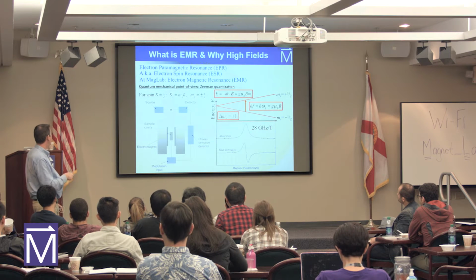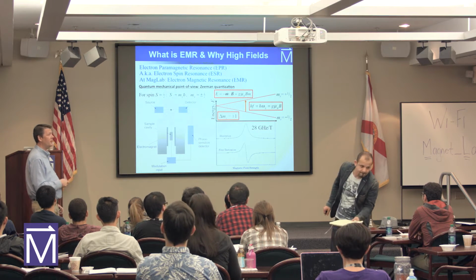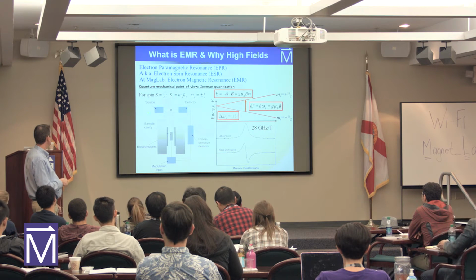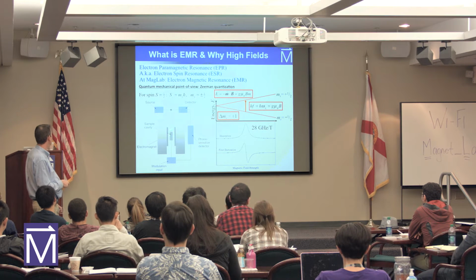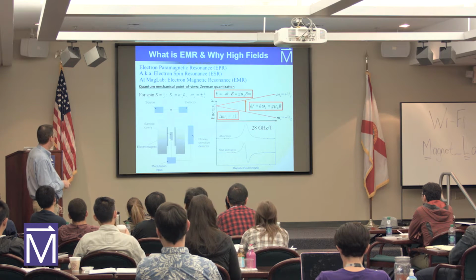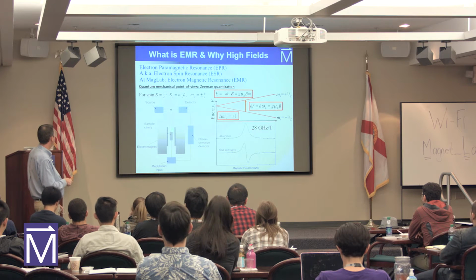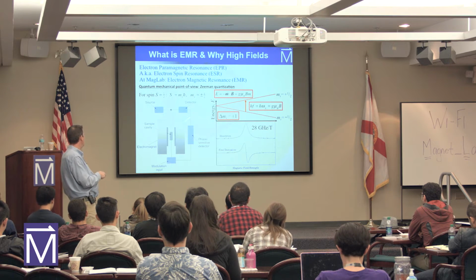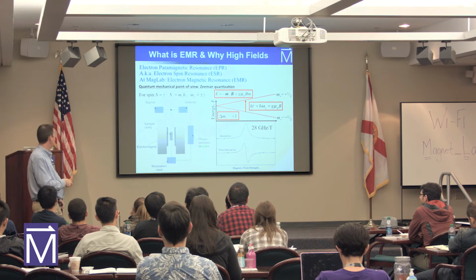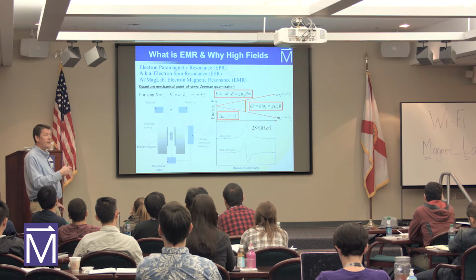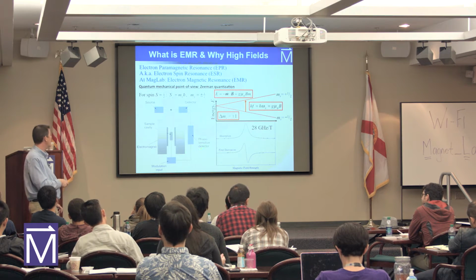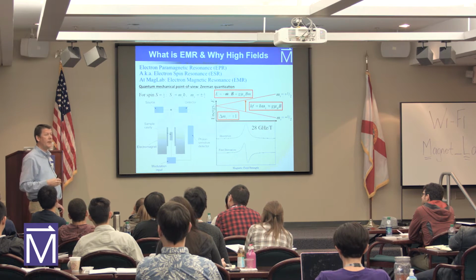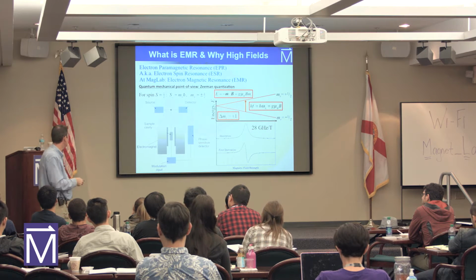This is really the only technical slide that I have in the whole presentation. You'll learn more about this when you do the tour. But the basic idea is that you have some source of microwaves that you shine down into a sample, and then you either transmit that microwave through the sample or you look in reflection. Then you have some detector. And if you're very clever about the way that you do things, you can use some frequency modulation and phase-sensitive detection to get very, very high sensitivity. I don't want to go too much into the technical details today, but there are obviously a lot of tricks that one can play to really improve the signal to noise.